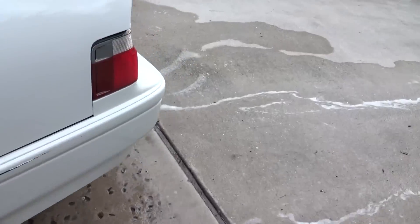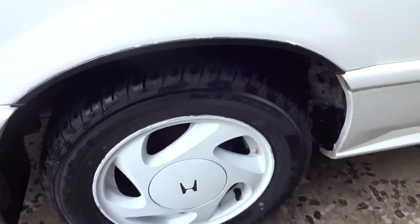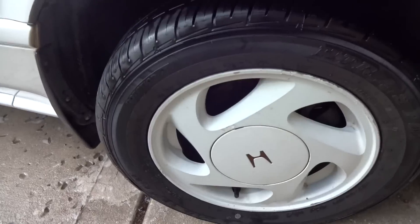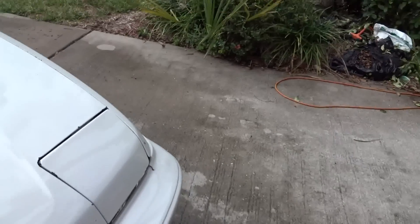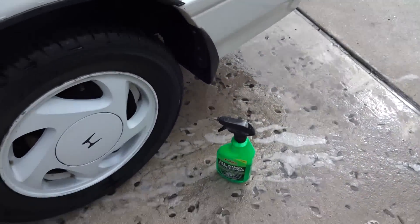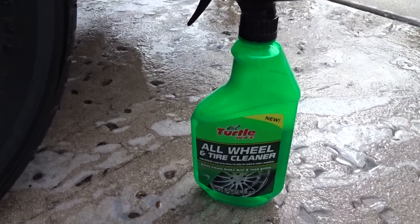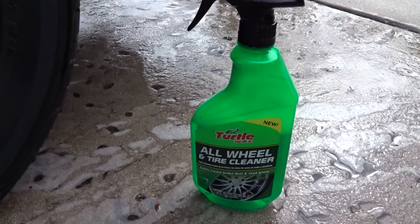It did a great job for $2.50 — oh my god, that is an amazing steal. It's still drying a little bit on the other side but from the one already dried it looks great. No issues here at all whatsoever — do not be scared of this product, go pick it up. I would easily give it a solid eight out of ten. Turtle Wax is really listening to their people and stepping their game up. They're not Meguiar's or Mother's, but their Ice line is really pushing up there for quality products you can buy over the counter.